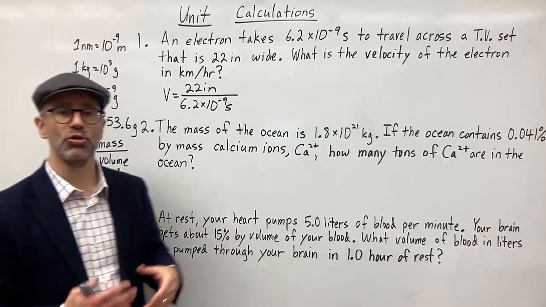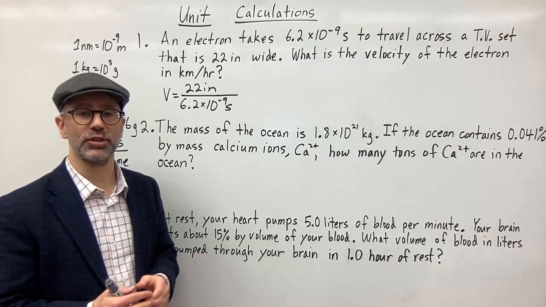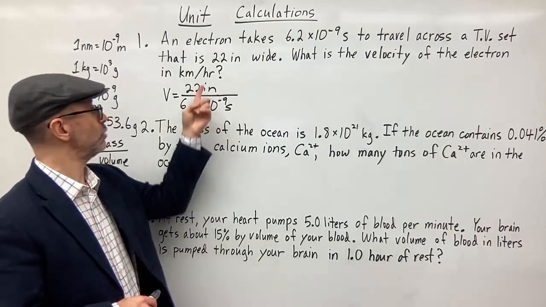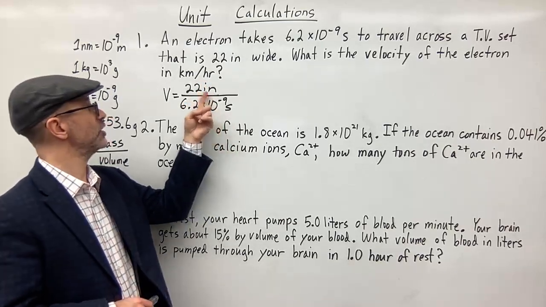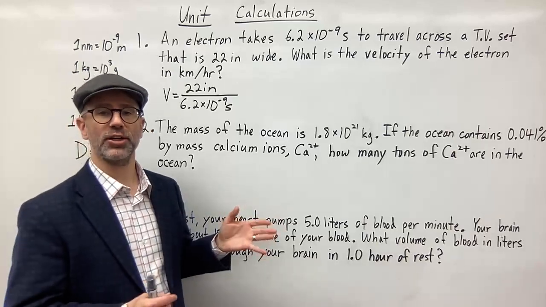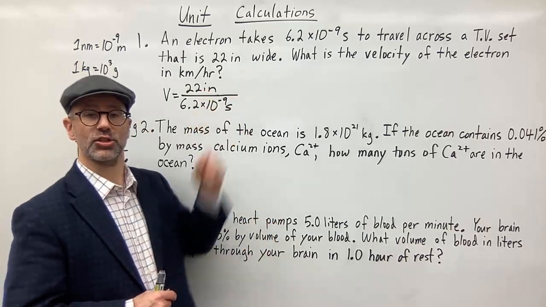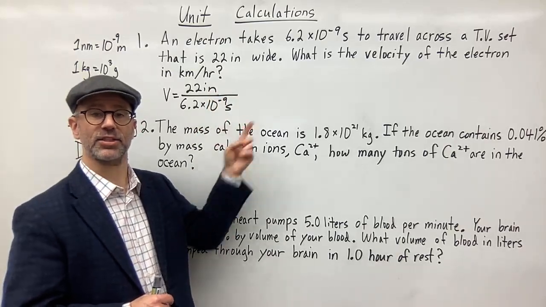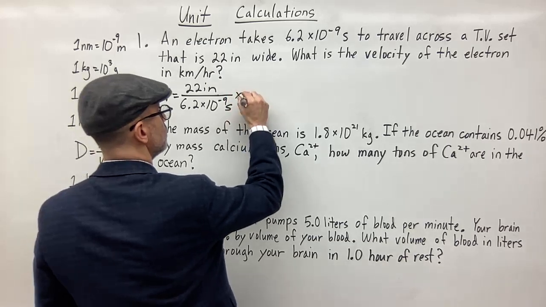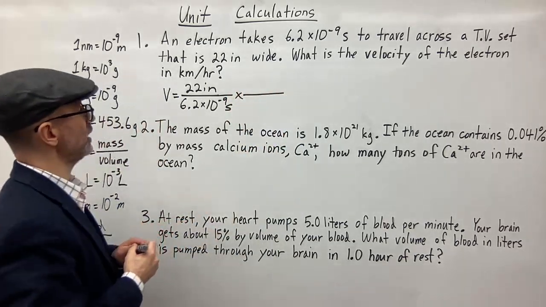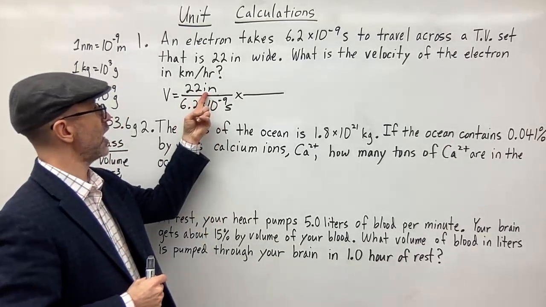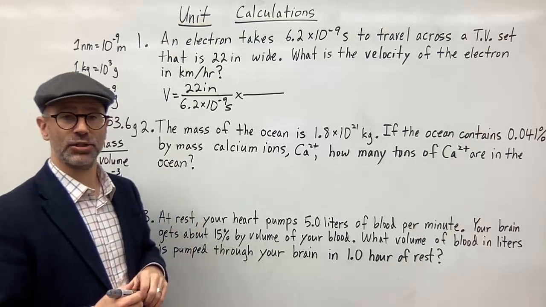So in this case, the unit conversions or unit calculations that we're going to have to do are going to involve converting seconds to hours and converting inches to kilometers. So this is a double conversion kind of problem. All we need to do is convert inches to kilometers and seconds to hours. So let's go ahead and do this. So let's start with inches. You could do seconds first or inches first, it doesn't matter. So I'll start with inches on top. So I want to get that to kilometers.